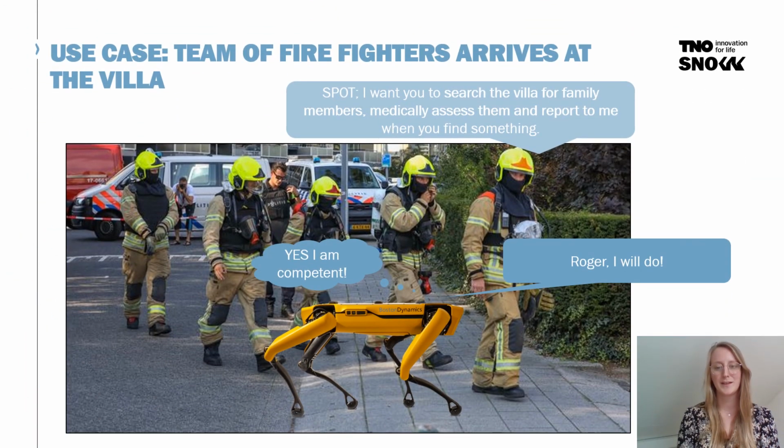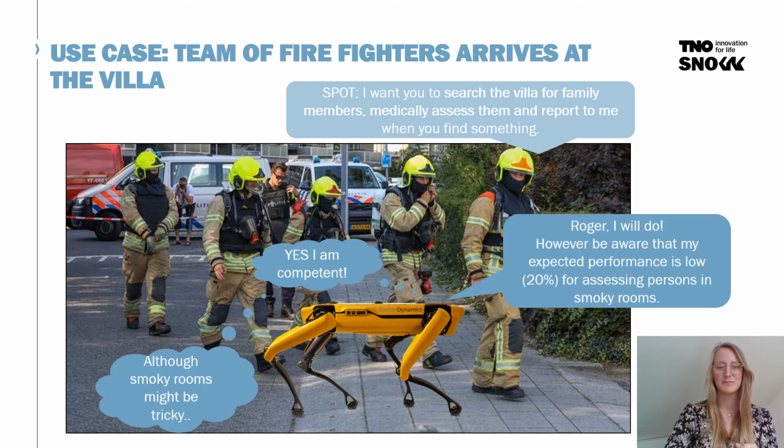In the best case, Spot will say, yes, I am competent, Roger, I will do it, and it's off. But actually, in a less ideal case, Spot thinks about this and thinks, okay, but let me think again. These smoky rooms might be tricky because I know that in smoky rooms my object detector does not perform as well as I want it to. So it might say, okay, I will do it, but be aware that my performance is low, well, 20% in this case, for assessing persons in a smoky room.